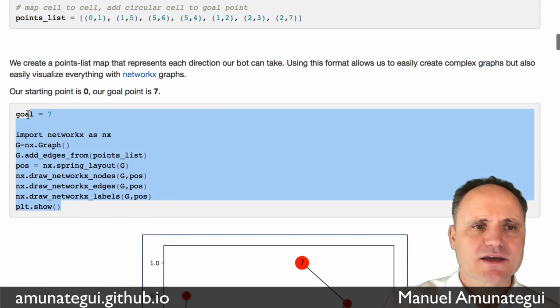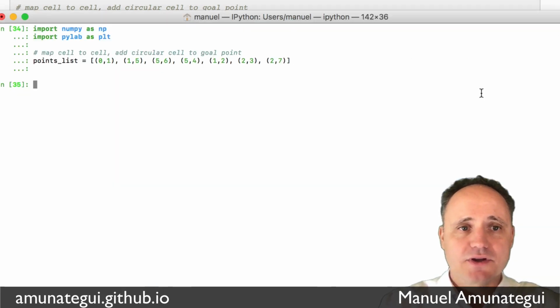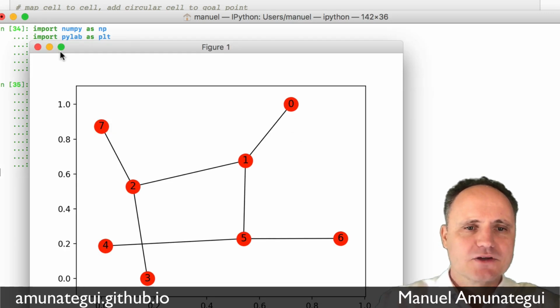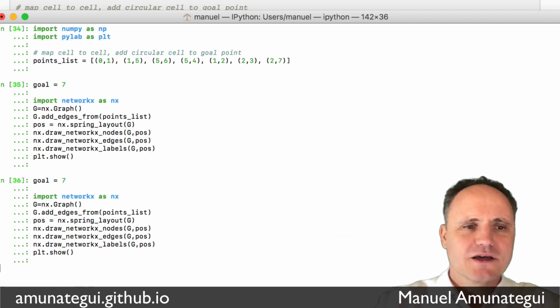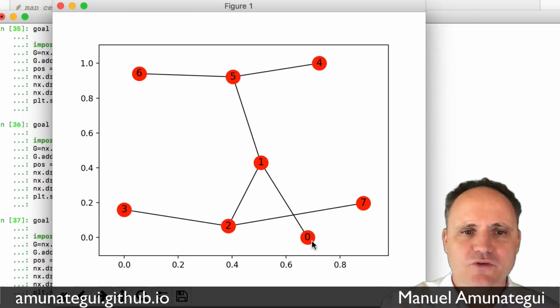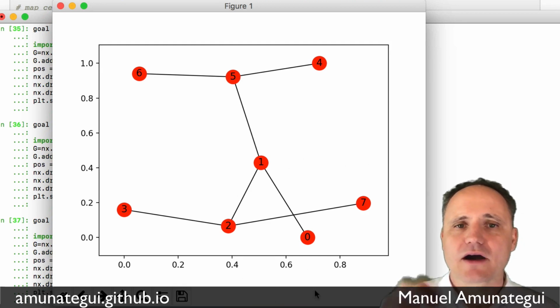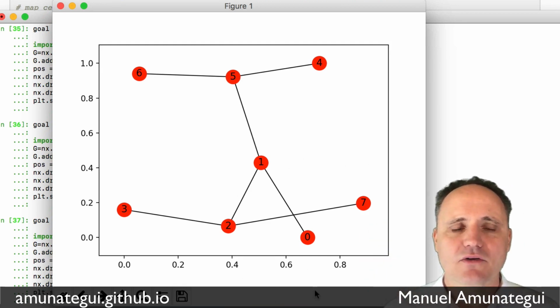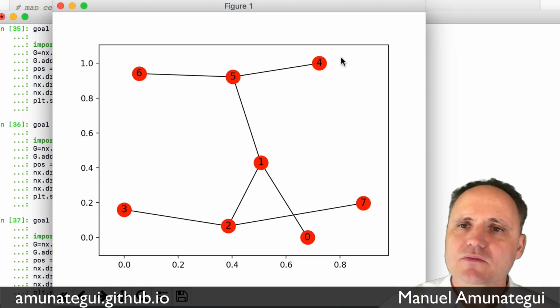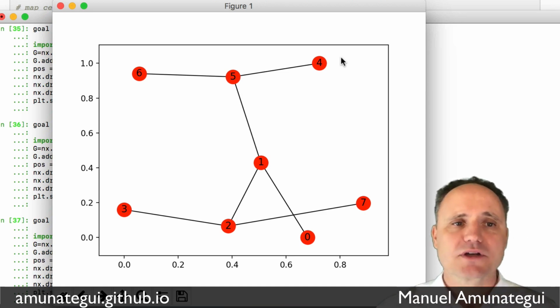And we're going to use NetworkX to visualize it. That's also nice. By describing it like this, you can easily visualize it. Actually, you can do it a few times. It's randomly drawn, so do it till you get a decent picture that you can understand. Okay, this was not too bad. Starting point 0 to 1 and 1 to 2, 2 to 7. That would be the ideal route, right? That's what we want our Q-learning algorithm to figure out on its own, right? We're just going to give it the map and say, hey, you figure it out. Points 3, 6, 5, 4 are noise, and it's going to have to contend with those as being things that don't help it reach its goal.